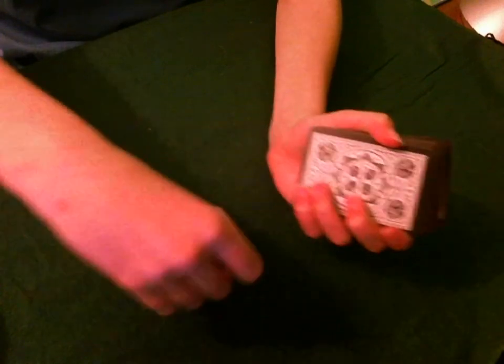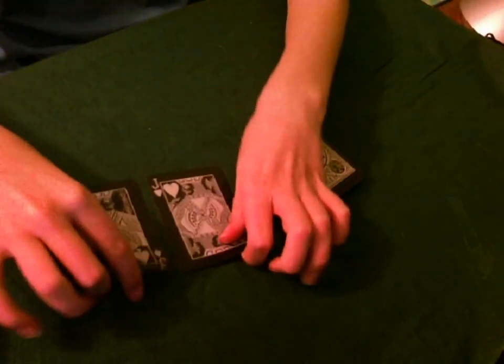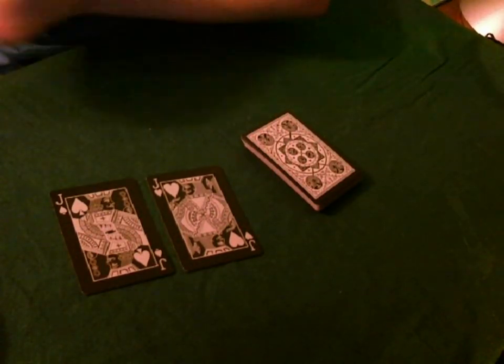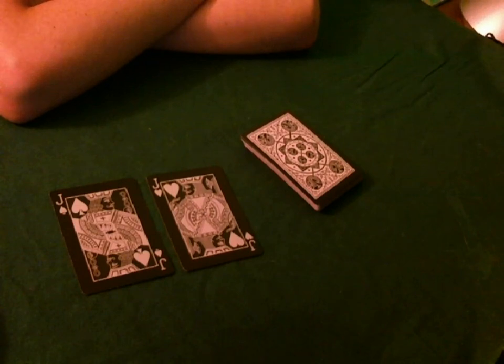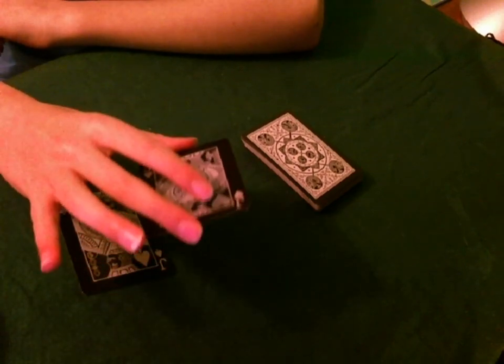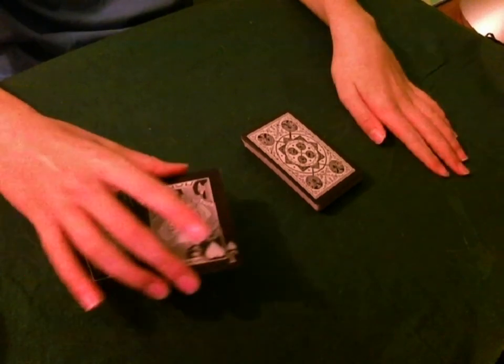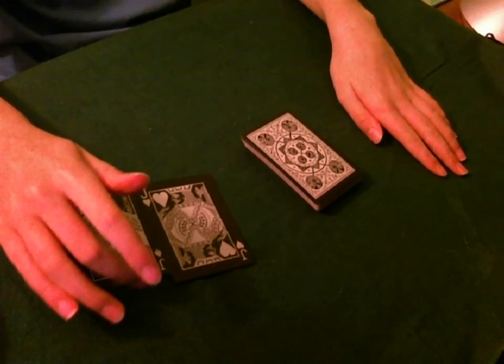Okay, and then you take the 2 jacks off of the top of the deck, and you say, okay, I have my 2 helpers, 2 jacks. So you can just come up with a random story. You can say they're very good investigators, and they're amazing at finding cards, and they'll be able to find your card out of the entire deck. And you can say, do you want to see them do that? And they should say, yeah, sure, because they'd be pretty intrigued as long as you have a good story going.